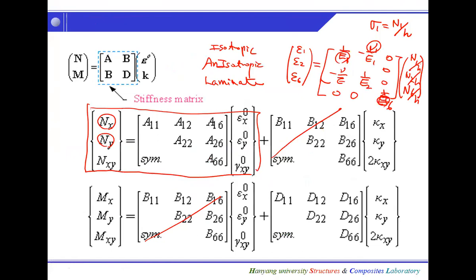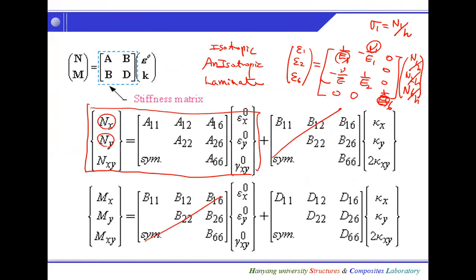Now, the next step is how much stress is caused or developed inside the ply. Each ply will be subject to a certain level of stress. So our purpose is to predict whether the material or ply will fail or not. So let's say we bend too much or extend too much, the laminate will deform, and in each ply, we don't know which ply, but some ply will fail. So it's called failure analysis.